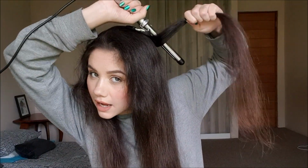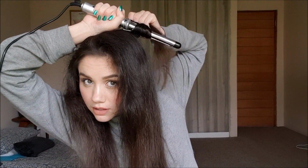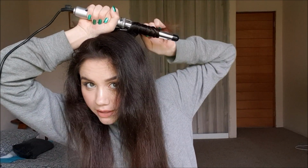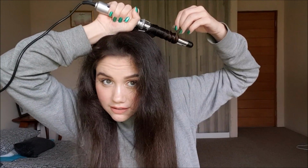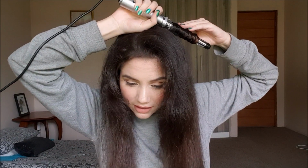So I'm gonna start with a section at the back. I'm gonna split it off and then take this. What makes it easier is if you aim it down and then curl your hair around it while it's aimed downwards. And while I twirl, I kind of push my hair up so there's enough space on the curling iron for all of my hair to go on. So do that and then hold it and touch it to my hair to wait for it to get warm. It's just gonna take a while because this is a thick piece. I'd say that's getting warm, so I'm just gonna pull it off. Look at that, and just toss it back. And then do another piece.